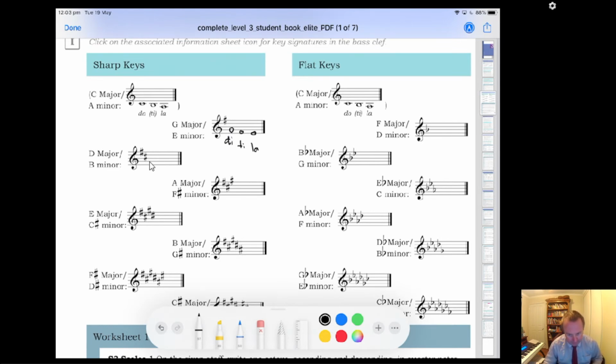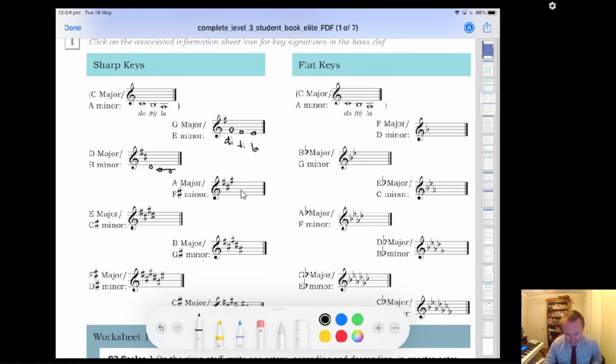Let's do another one together. D major has the key signature of F sharp and C sharp. It does tell us here that D major is related to B minor. Let's prove that it's correct. There's D. So let's count down a third. D, C, B. So if you're ever in any doubt, if you're asked to write the relative minor of a certain major scale, you can write out the note of the major scale and then write out a third lower, 2 more notes down, and you can see it's B.